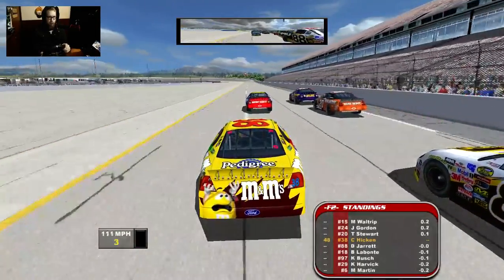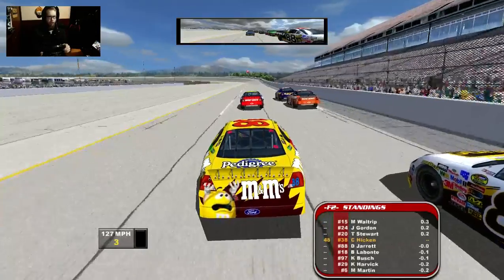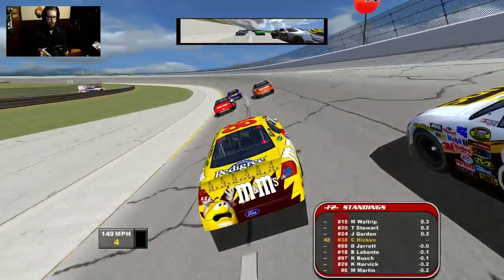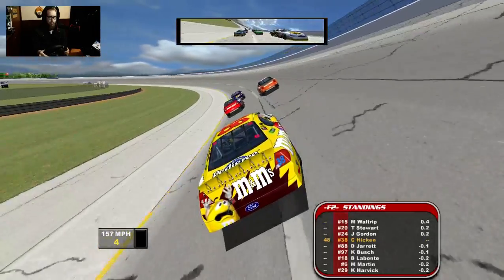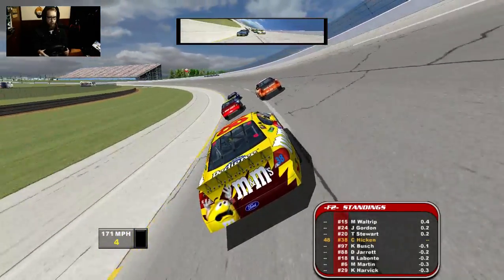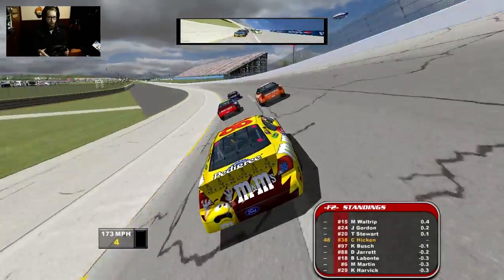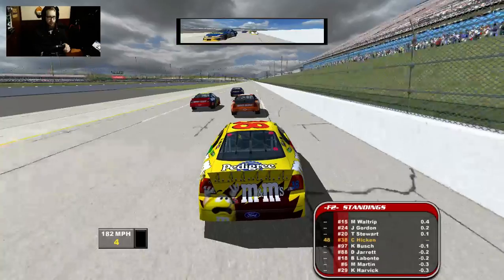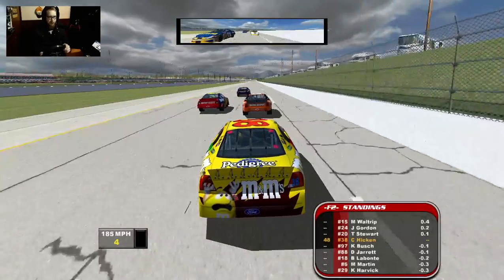Under the black flag, looks like it's... Come on, Kurt, hurry up. Make it to a stopping zone. Hurry up, Kurt, get up to speed. Literally and figuratively.